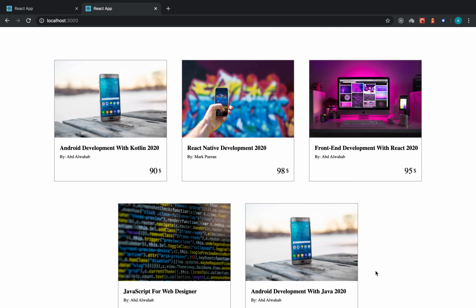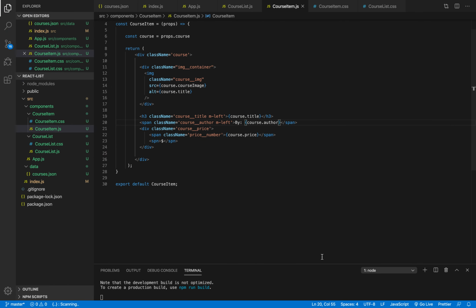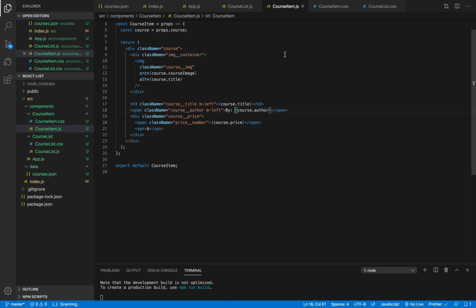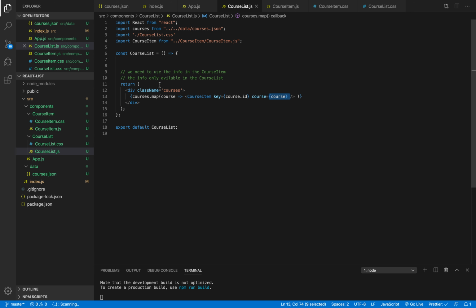Alright my friends, so it's time for us to talk about conditional rendering and why it's a benefit for us to use something like this. Now up to this point our code depends on some values, right? So if we go back to the course list, here we are assuming that the course list will always have some information, right? But this is not the case.